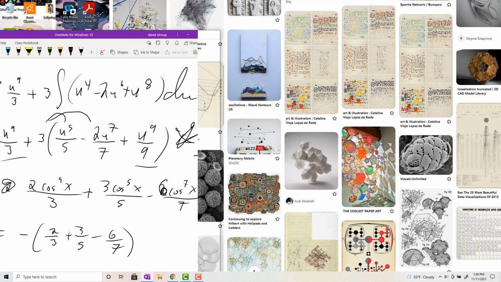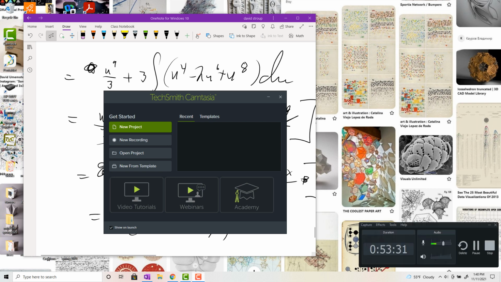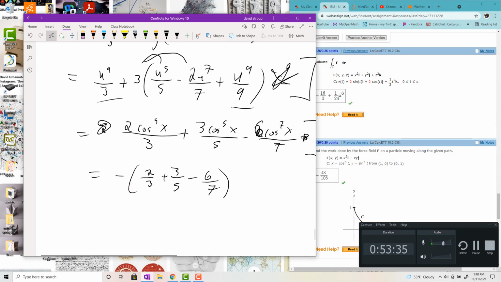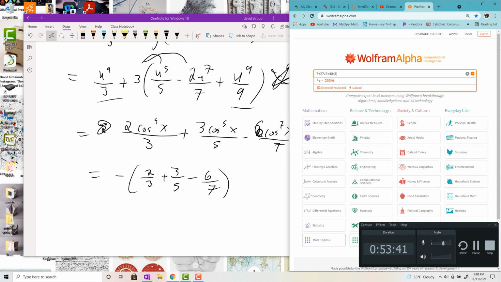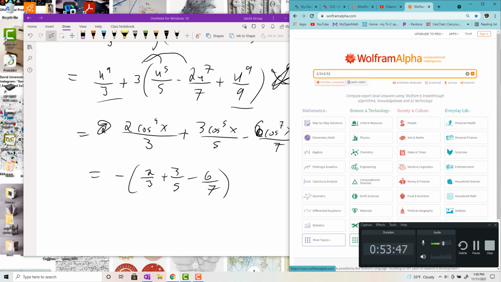And that, I mean, you could get negative answers for these. That's not the issue. It's just I did it yesterday. Oh, it is negative. All right, well, I stand corrected. I don't think it's, oh yeah, it's because all the denominators are relatively prime. So that was very kind of the makers of this problem. Plus 3/5 minus 6/7, 43 over 105.